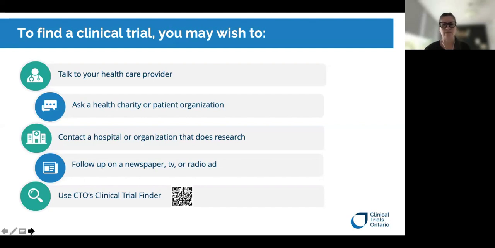Those are often for phase 1 studies, and you might hear them offer compensation to be involved in those studies. So you might recall that when I was talking earlier, phase 1 studies are also called first in human. They are studies where it's the first time the intervention has been used in people. And so those participants are seen as taking a larger risk than others in subsequent studies. And they can be offered rather large sums of money to participate in studies. That often means they're at a specific site being monitored as well.